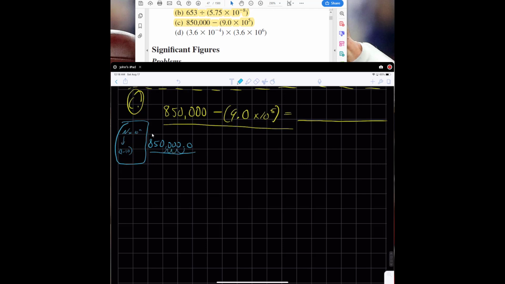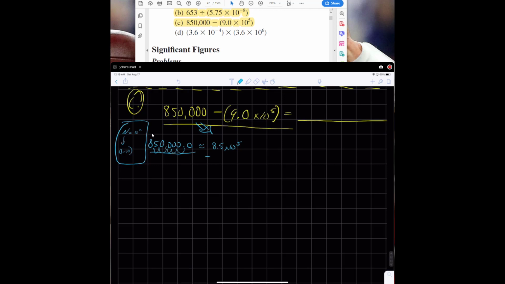This little rule here comes into play. So we have to move it 1, 2, 3, 4, 5 places to the left. So we know that the exponent will be positive 5. Okay? So that means that our N, the capital N, is going to be 8.5. 8.5. And we said the exponent would be positive 5, right? Because we moved to the left of the original number 5 places. So we just converted this non-scientific number to scientific. Okay.